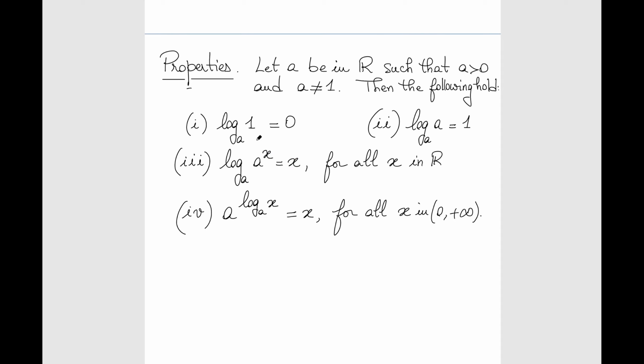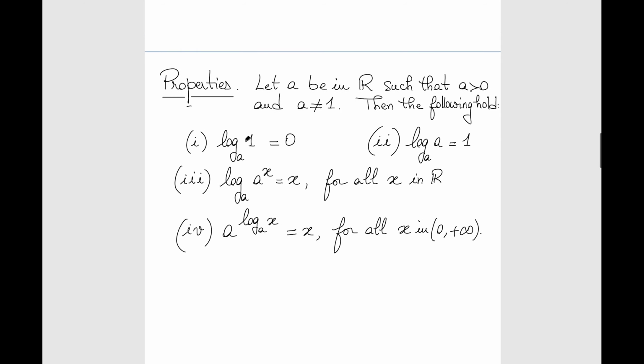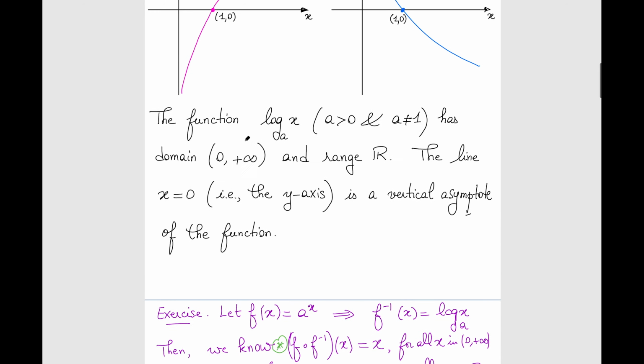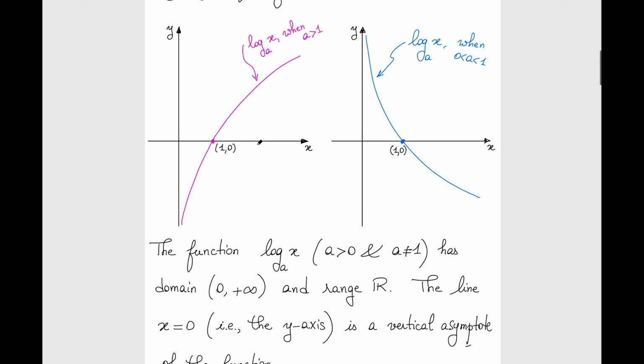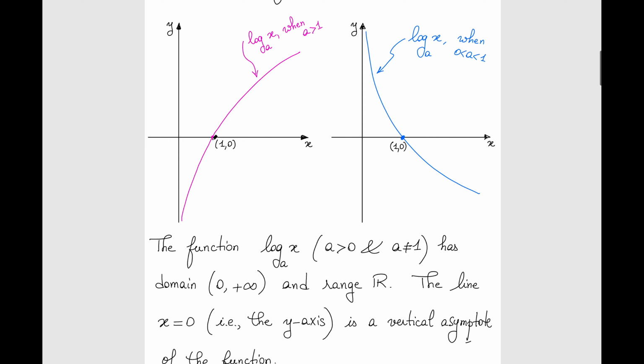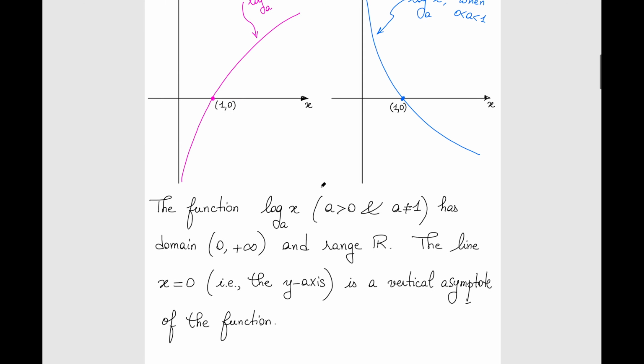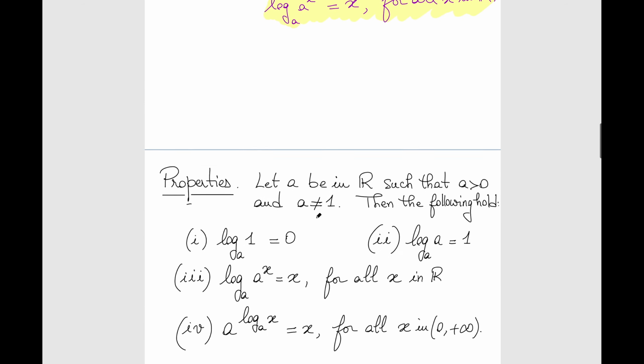Okay, so property 1 also is part of property 3 for a specialized x. And this is part of the picture. Let's try to go to the picture. This tells us that on the graph of log base a function, when the input is 1, the output is 0. So 1 comma 0 is going to be part of the graph of log base a function. Well, we know this. When the input is 1, the output is 0, right? So it's just talking about such a point, right? All right.